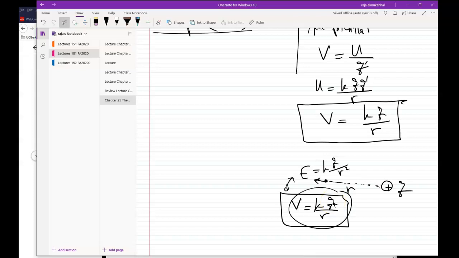So when do you use this? Well, when you're dealing with a particle or a ball or something, and you want to know the potential due to that charged particle at a certain point in space. So what he's saying in this problem is kind of similar to what we're talking about.